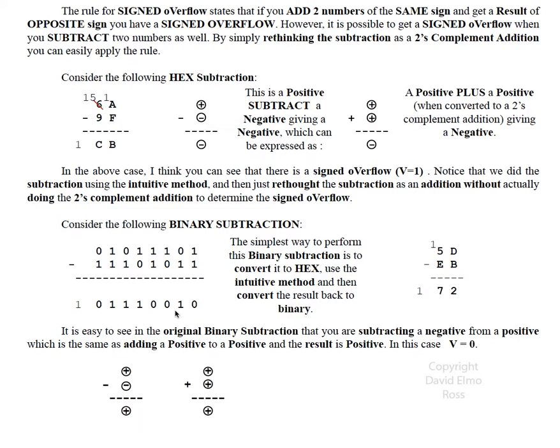and that's the quickest way to do binary subtraction. But what we have here is a positive, subtract, a negative as we had before, but our answer in this case is positive. So if we rewrite this positive, subtract, a negative as an addition, that's a positive plus a positive, and our answer is positive. In this case, V equals 0. So any subtraction can be rethought in terms of a 2's complement addition, without having to do the 2's complement addition, to see whether the V bit is 1 or the V bit is 0.